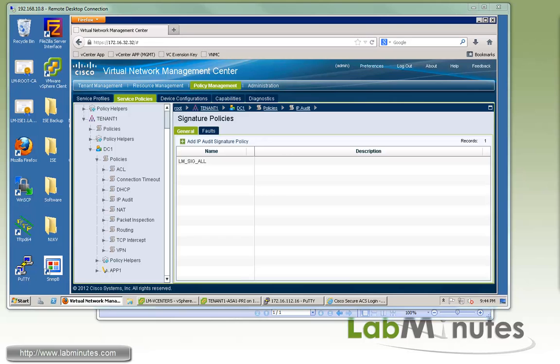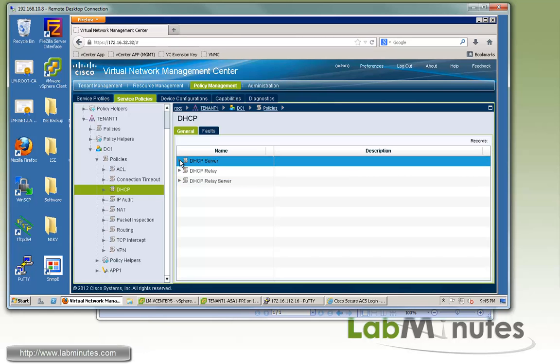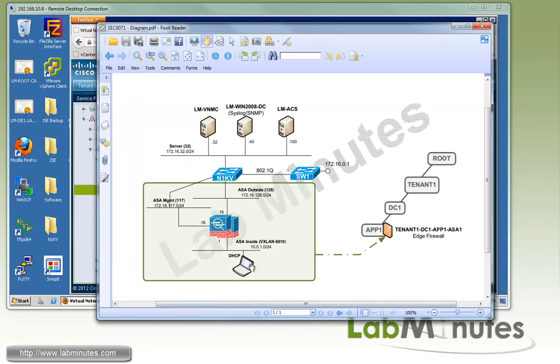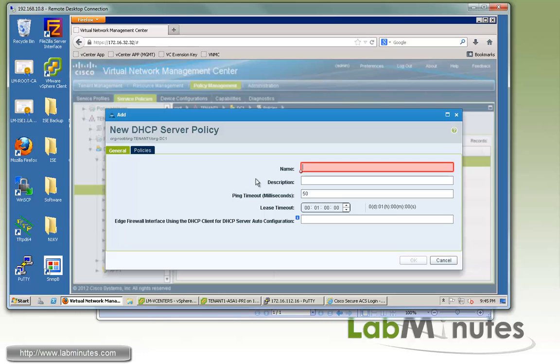And the last thing we want to configure is DHCP. Here we're going to configure the ASA to act as a DHCP server to a host sitting on the VLAN, which we're going to have a test machine to test our DHCP server. So under the DHCP server, we'll add DHCP server.